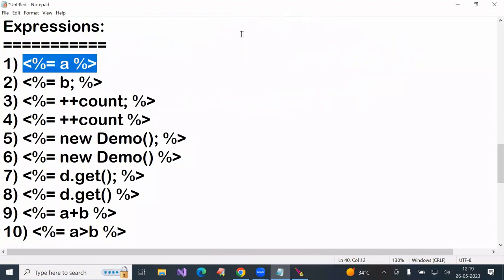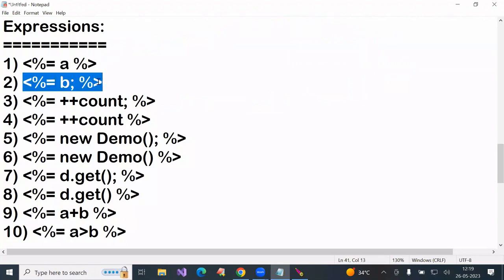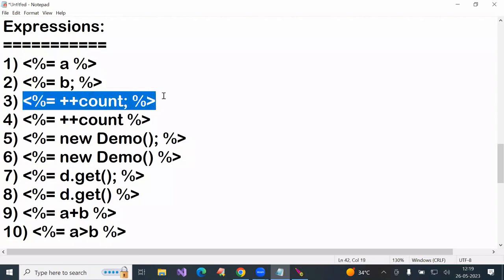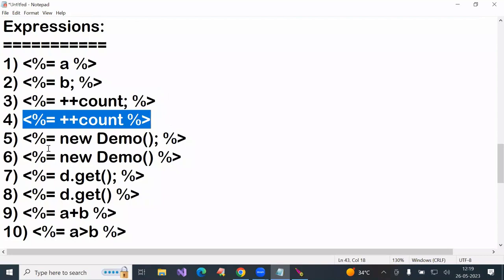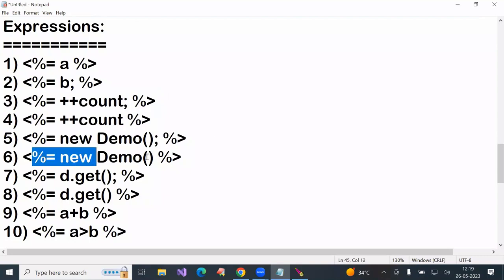Valid. The A value is printed. Second one, not valid. Semicolon is not allowed inside the parenthesis. Third one, semicolon not allowed. Fourth one, fifth one, sixth one.